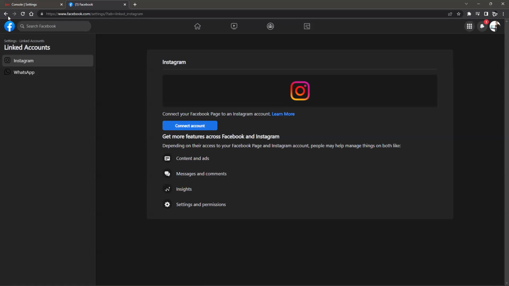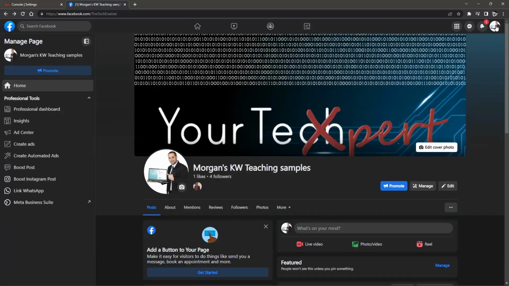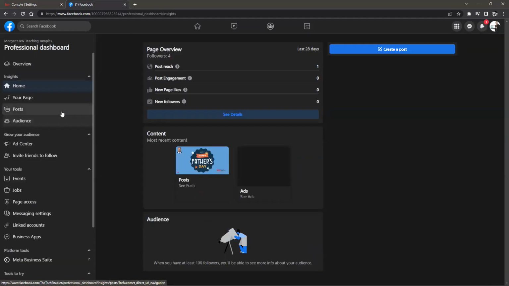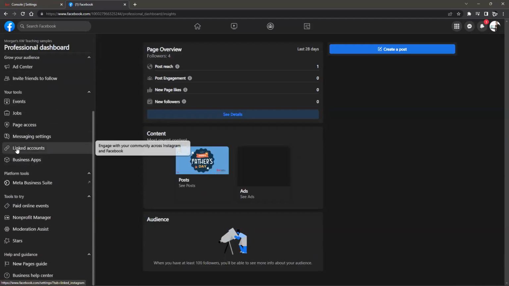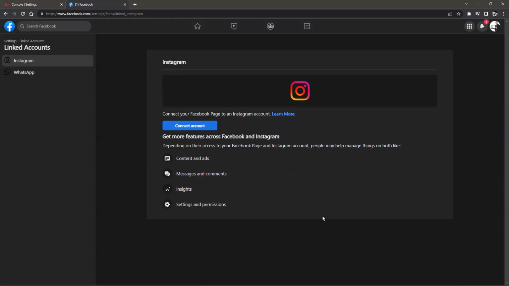So again, if I back out right here, we'll try that one more time. You'll have to swap from your personal profile over to your business page. On the left-hand side, we'll click on Insights. We'll scroll down a little bit and click on Linked Accounts, and this will be where we link our Instagram to do our paid ads.